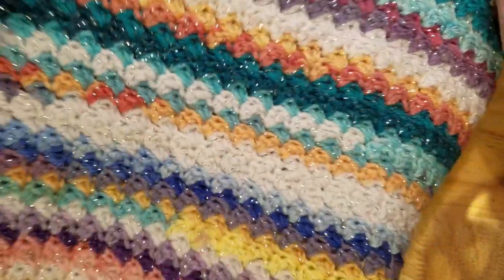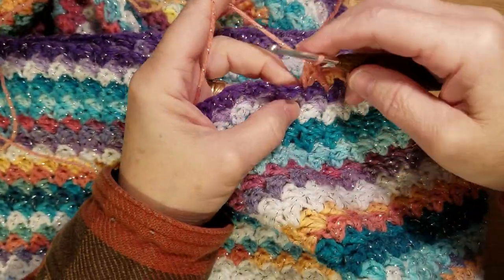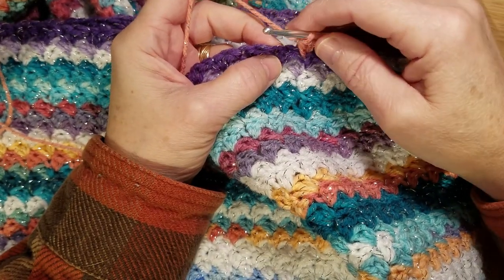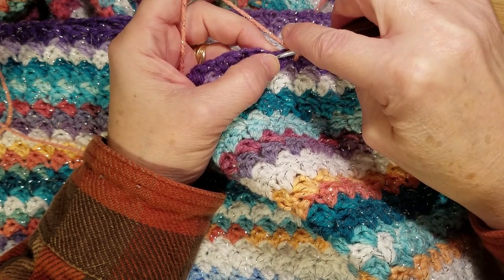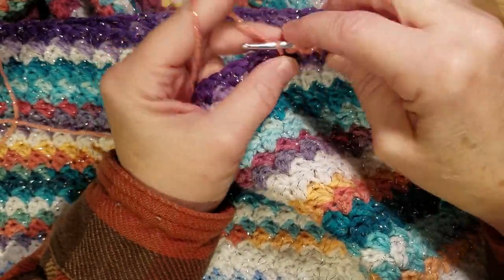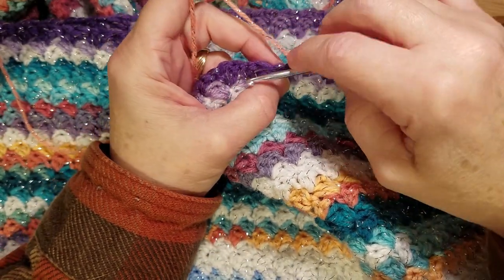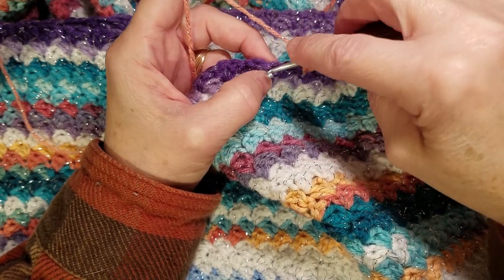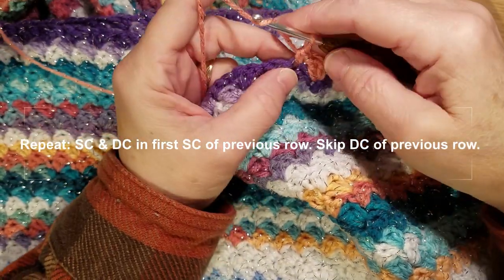I'm just doing a blanket. Chain however many you want, as long as it's got an even number of stitches. In the second stitch from the hook, you'll do a single crochet, and then you'll do a double crochet. Those are both US terms, in the same chain, and then you'll skip a chain and then go into the next chain and do the same thing across, ending with a single crochet at the end of the row.